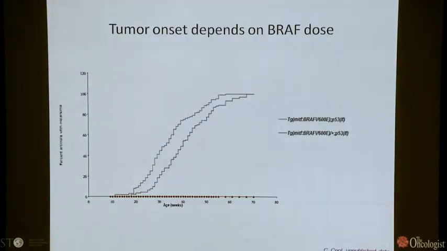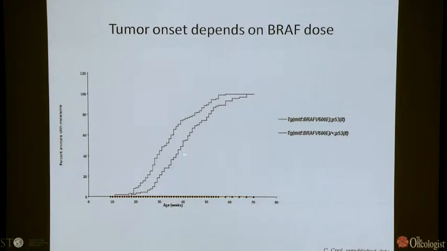This is work done by Craig Ceol, a postdoc in the Zon laboratory along with me, where he first characterized the onset of tumor development. So these are tumor development curves over the course of a year. And what you can see are two things from the slide. One is that essentially 100% of animals develop these invasive melanomas by about 12 months of age. There's a latency of about 4 months, and so pretty much every animal between 4 and 12 months develops a tumor.